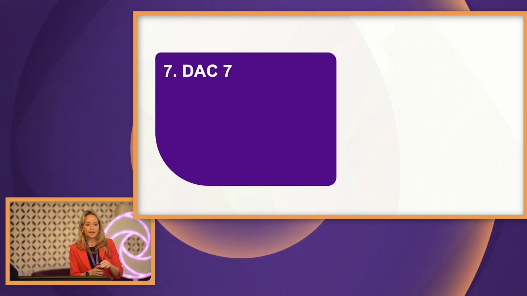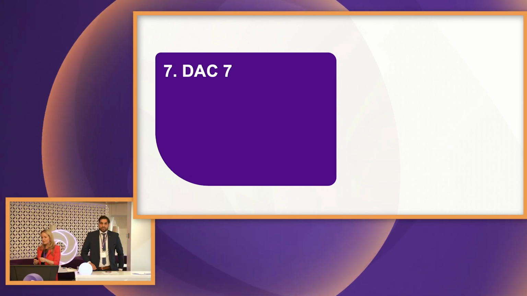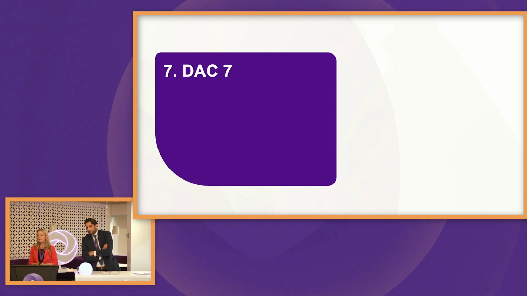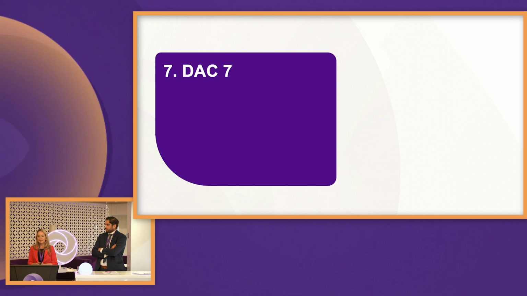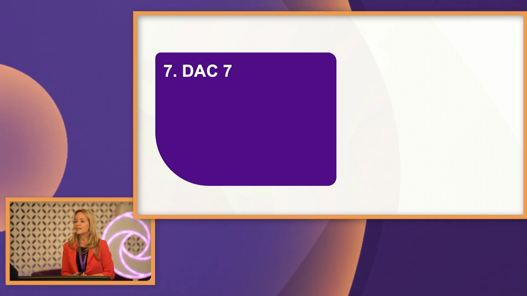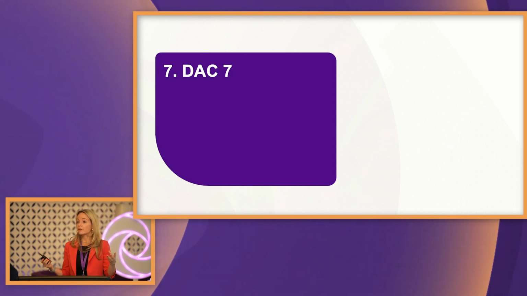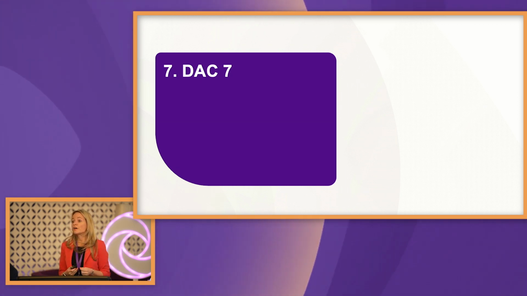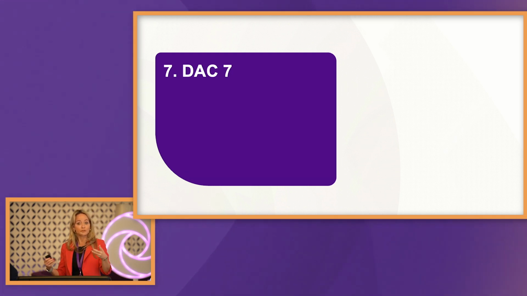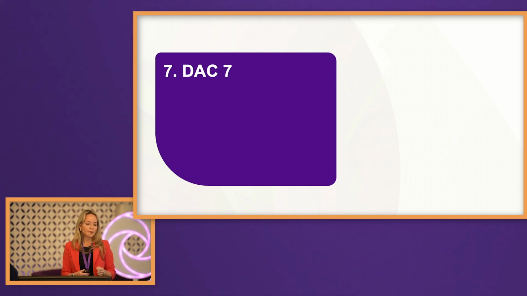DAC 7. So like we have ATADs, but we also have DACs. And this is already the 7th one. The 6th one is also an interesting one. Many of you have heard of that one if you did business in Europe. The DAC 6 is about reporting by tax advisors. If they give certain tax advice which falls under one of the hallmarks, then we have to report that advice.